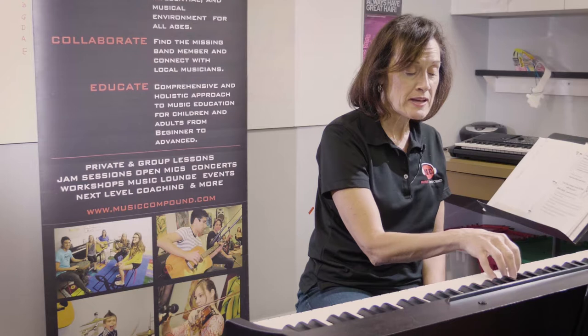That's going to help you in being able to go from one chord to another easier. So I can go from a C chord and just put my pinky on A, and all of a sudden I'm in an A chord, which is called an A minor. I can play that C chord, and if I want to go to an F chord, I'm just going to raise my 3 finger and my 5 finger. And there's an F chord, nice and easy. I can play my C chord, and I can play a G chord real close by just lowering my number 1 finger and my number 2 finger.